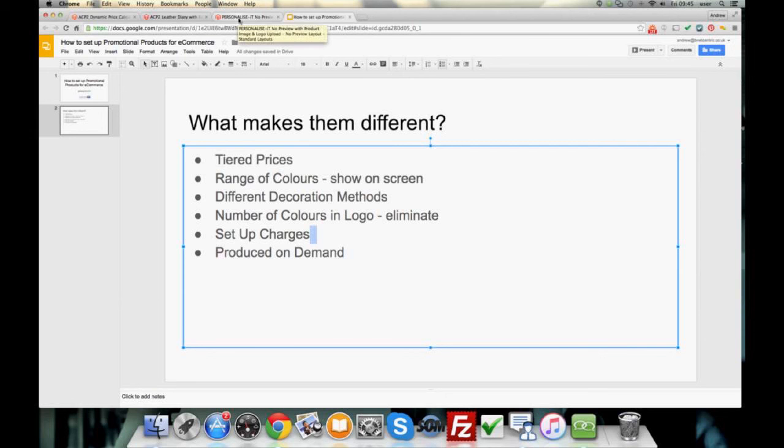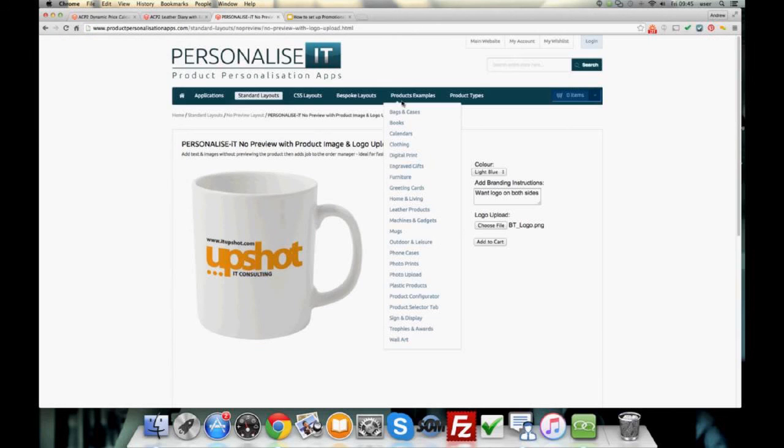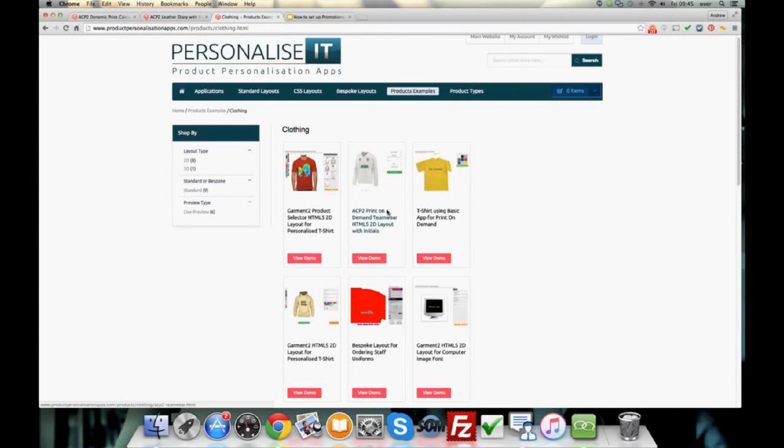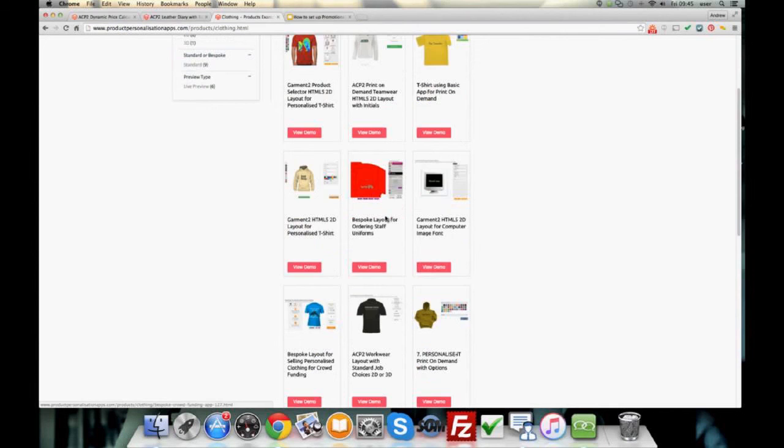And I'll probably give you one last example before we finish. This is a site called productpersonalisationapps.com. You can see the title in the browser. By all means, go there and have a look. We've got hundreds of examples of different types of products sold e-commerce. So if I use the clothing example just to demonstrate the embroidery, so there's various different options there.